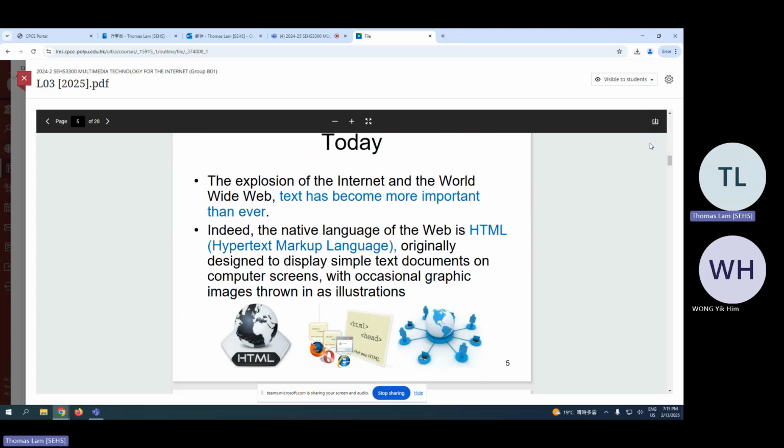But anyway, let's get back to the text first. So again, text is the basic content that we can communicate. As long as we have the internet and the web page, and we make use of the HTML language to build the web page or web document, putting the text in the HTML document is really important. How we put the text in the HTML content is one of the basic requirements that you need to learn.